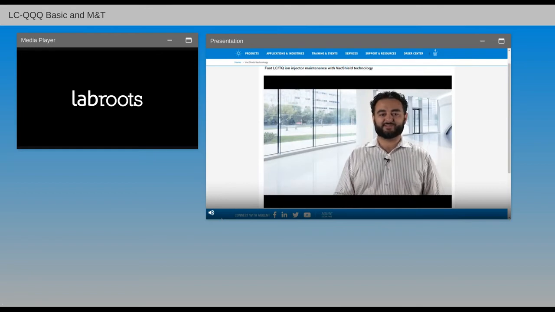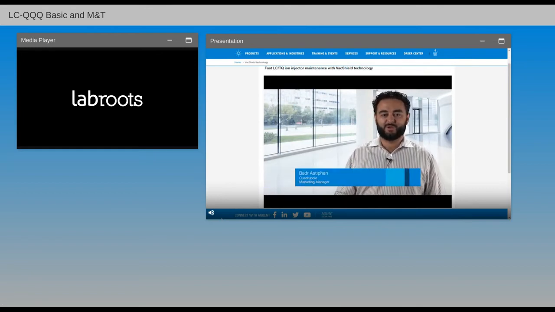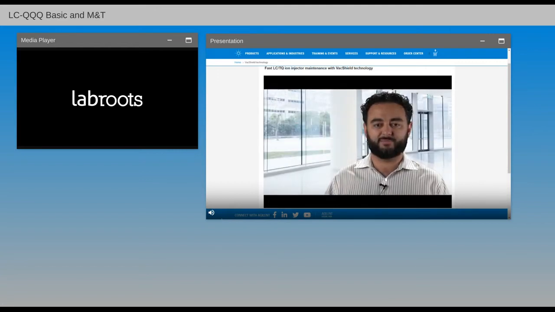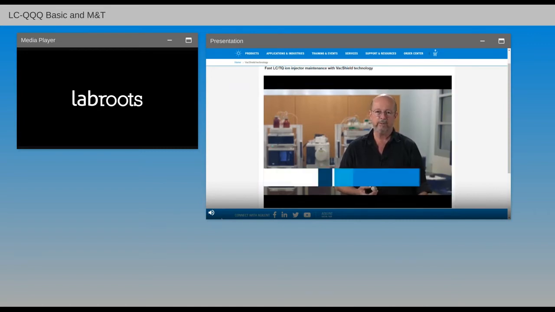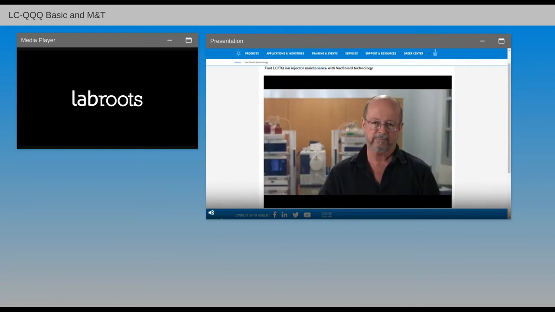Every module in an LCMS system requires occasional maintenance. But when that maintenance is needed, it should be easy, not complicated, and fast to ensure the LCMS returns to full operation. This Innovation Minute will describe how VacShield ensures maximum uptime for the Altivo Triple Quad LCMS. VacShield allows the ion source capillary to be removed and installed without venting the mass spectrometer. VacShield has no handles or actuators and is small enough to fit into the desolvation chamber without increasing the size of the MS. Here's how this innovation works.